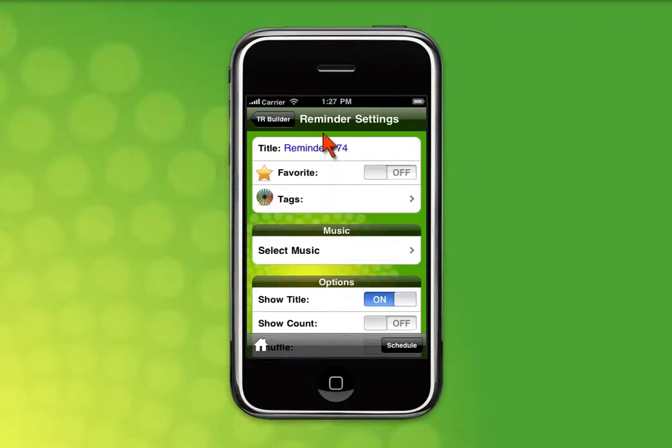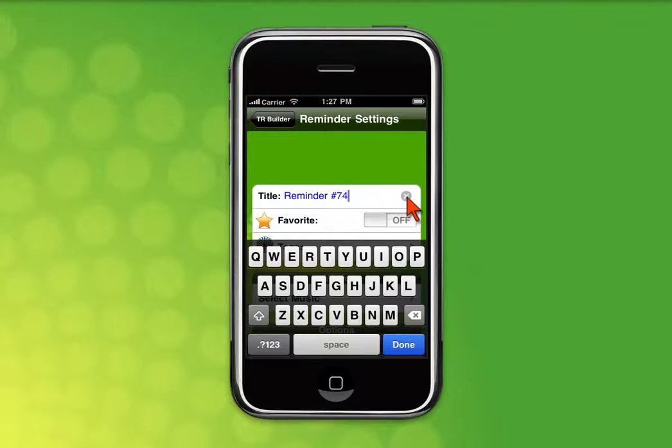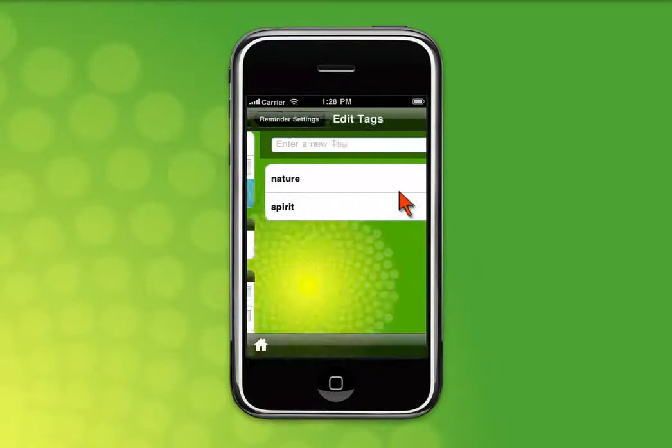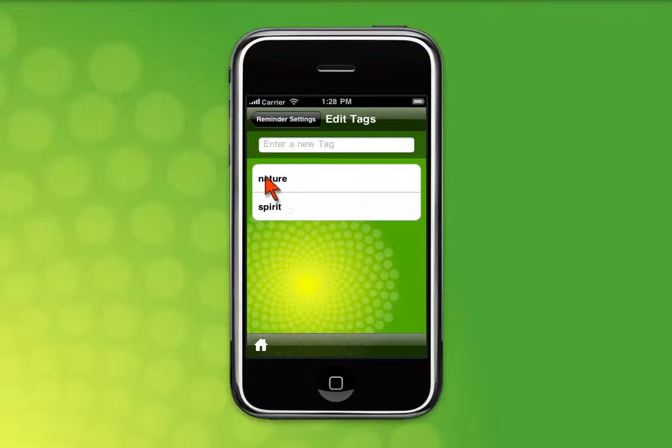On the reminder settings, this enables you to do a number of things for the reminder. So the first thing I'm going to do is I'm going to give the reminder a title. And I'm going to title this with the title Home because Torrey Pines, when I'm there, I feel more at home within myself and somewhat more centered. I then can actually designate this as a favorite. And also I can go in here and provide a tag. And I'll just select what we've used before. I'll tag this as nature.